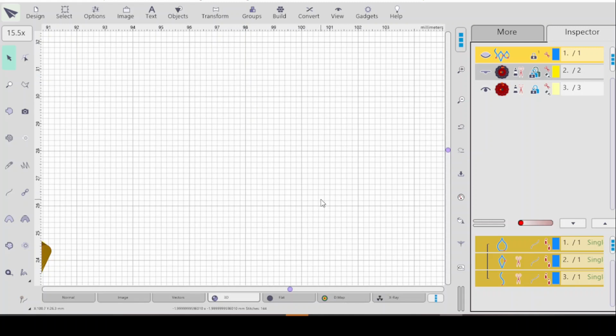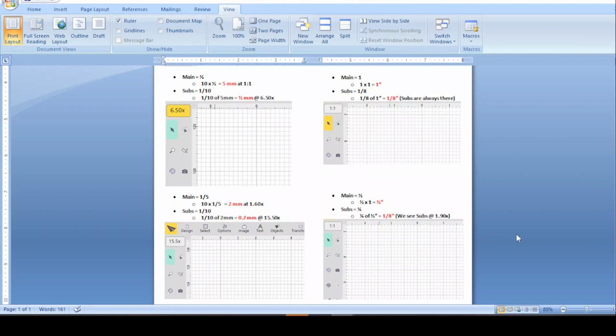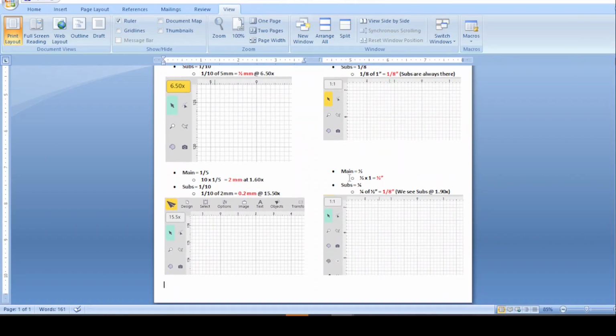So, and then in inches, the other small one would be, if your main is 1/2, okay, so your main little blocks here, let's see, where's 0? Here's 0. So, and here's 1. And so your main block is 1/2 inch.